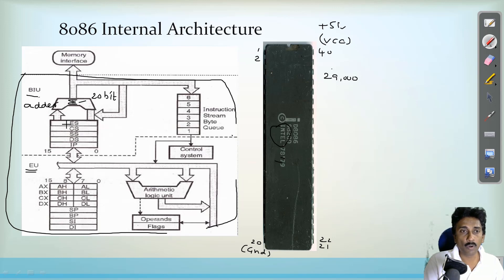And we have four segment registers like extra segment register, code segment register, stack segment register and data segment register. These are the registers pointed to segments to access the particular memory location and particular segment. So if you want to access the code segment, we can use the code segment register to point out the code segment memory locations.